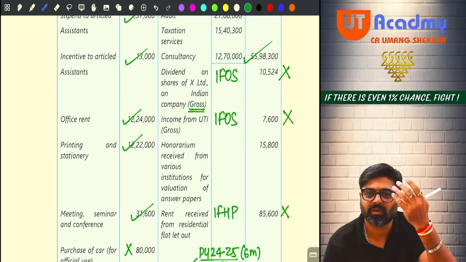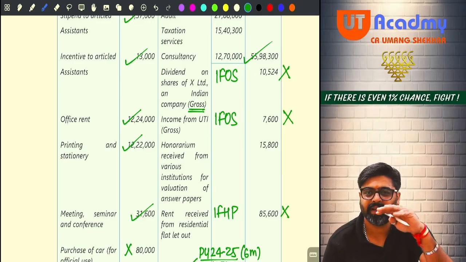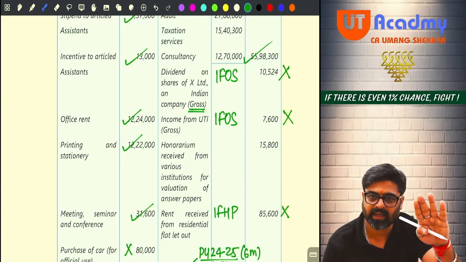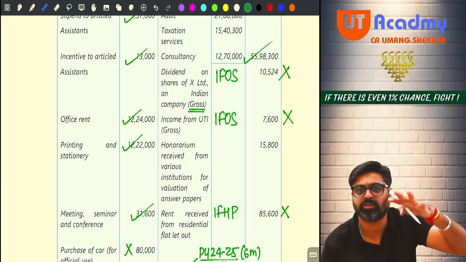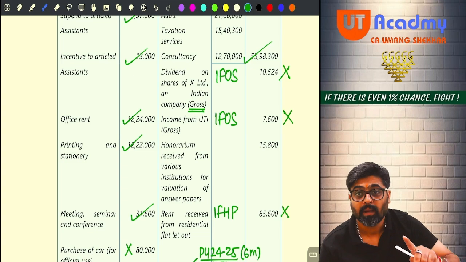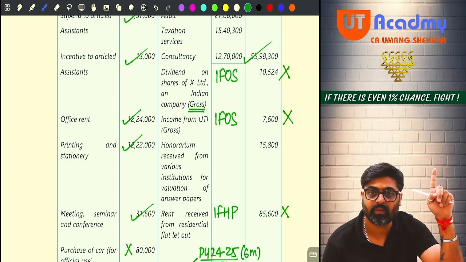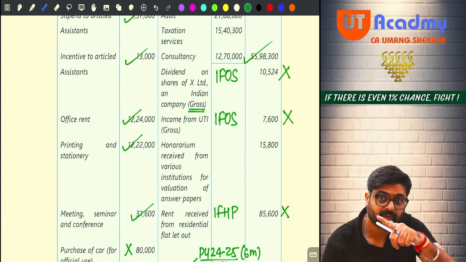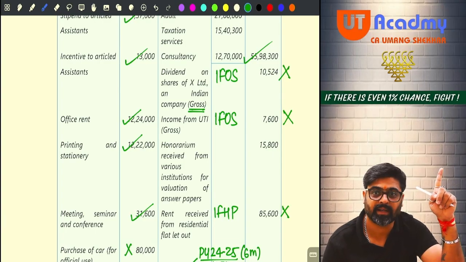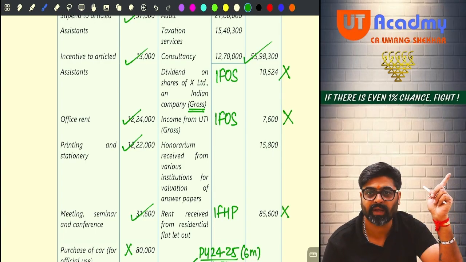Now both the amounts are gross only, meaning including TDS. This entire amount is reduced from the profit and shown under the head IFOS. But wait, at the time of calculating the tax liability, the TDS which was deducted from these incomes, you will take as what? Credit. Don't forget to do that.